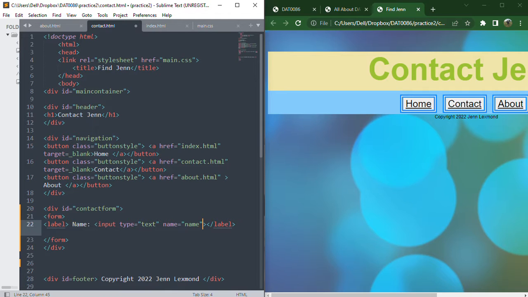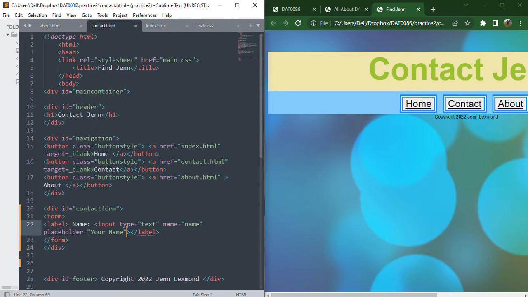Okay. And the last thing I'm going to put in, well, I'll put in a couple more things. I'm going to put what we call a placeholder, and that's like the gray text you see in a field that says, type here or whatever. So we're putting one of those in as well. It won't do anything. It's just directing the user to put your name here. So what I'll put in this is what I want to see. I want to see the words, your name.